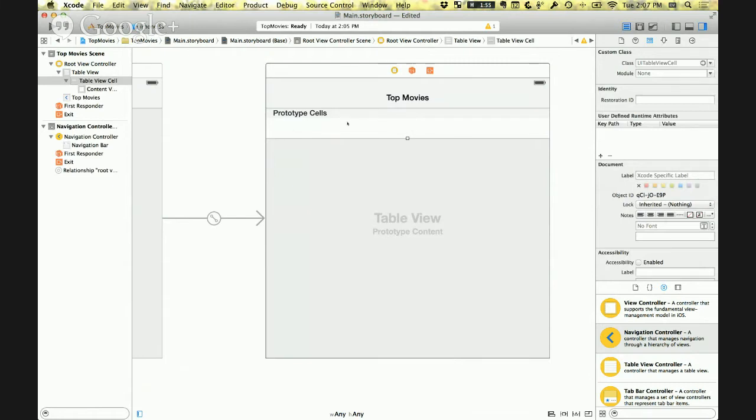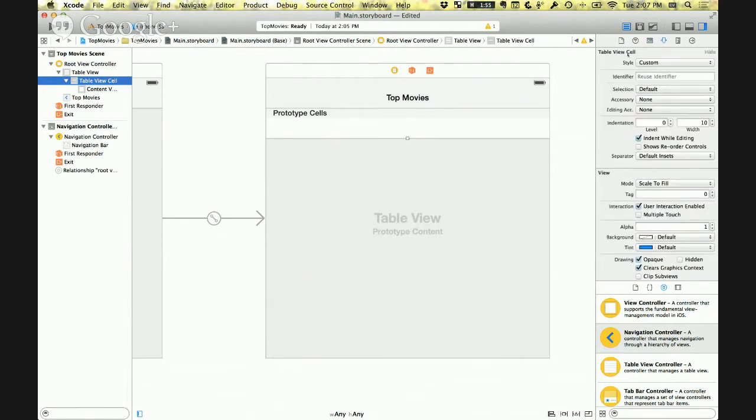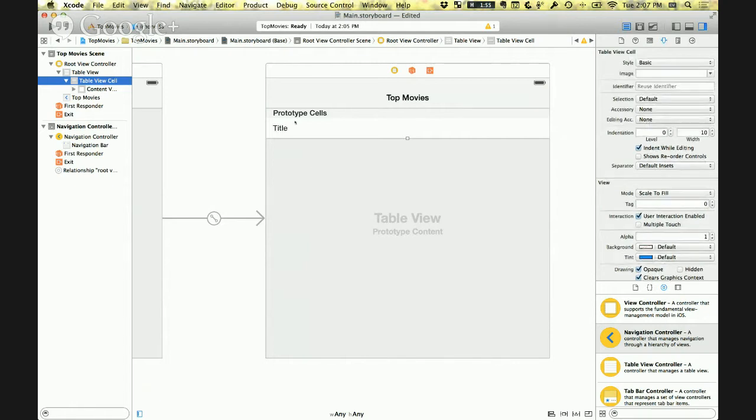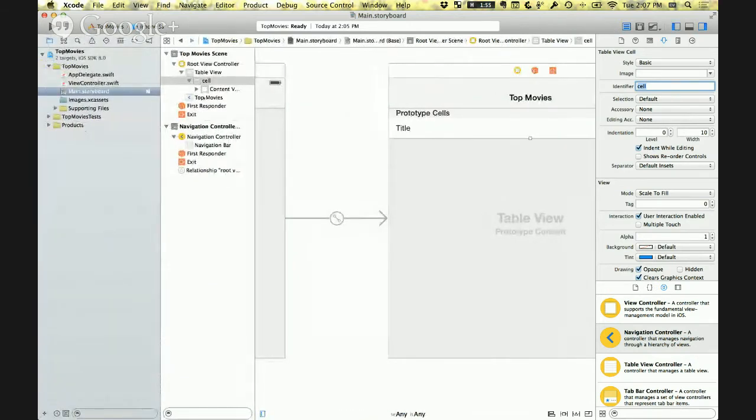You can select the cell, make sure that TableView cell is selected over in the left panel, and then we're going to set its style to basic. So this is just a basic TableView cell. It has a title on it. That's it. And now you can see that title there as well. While we're here, we need to set the identifier. We're going to use this in our code later. So I'm going to set the identifier to cell, making sure to save my storyboard afterwards. And that's it for the UI part of it. We'll jump back into the code and connect some things that way.